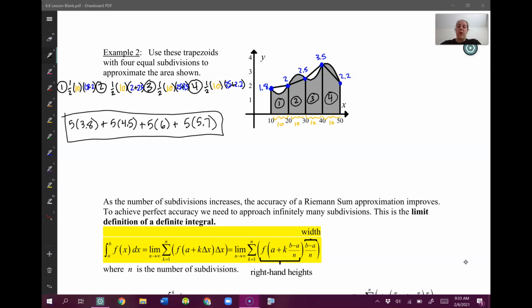Okay, check what you got with what I got. This is what I got, and once again, you can continue simplifying for multiple choice. For a free response, you really could even just leave your answer like it is up here. You don't even need to simplify to that step. Okay, that is it for trapezoidal approximations. In the second video of today's lesson, we're going to talk about the limit definition of an integral.